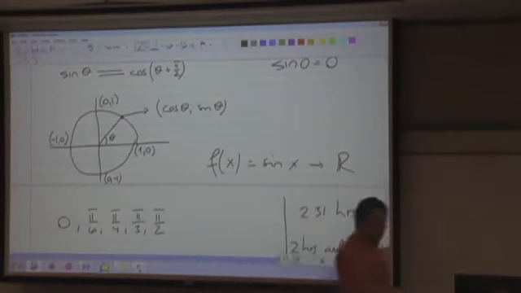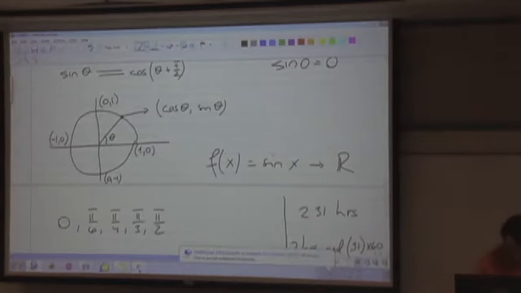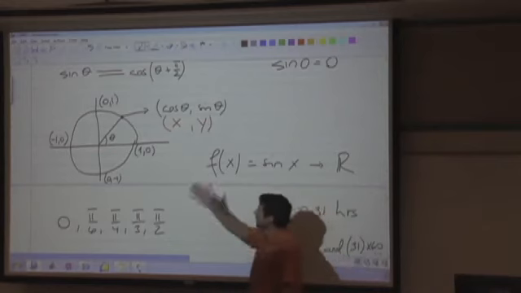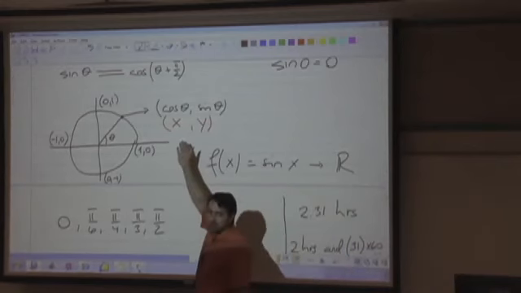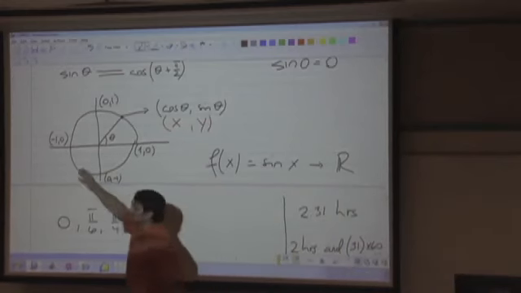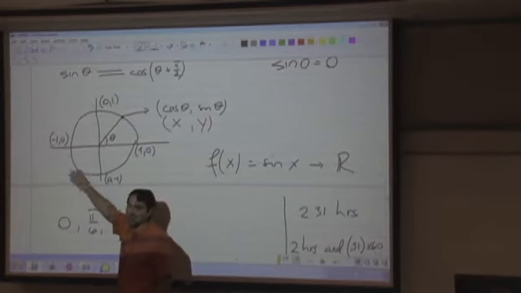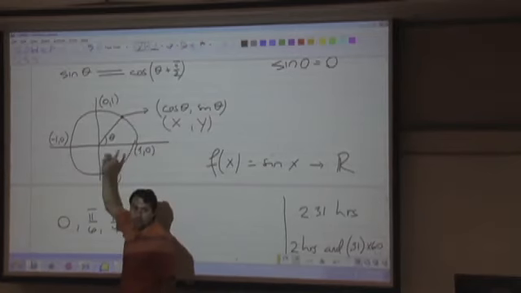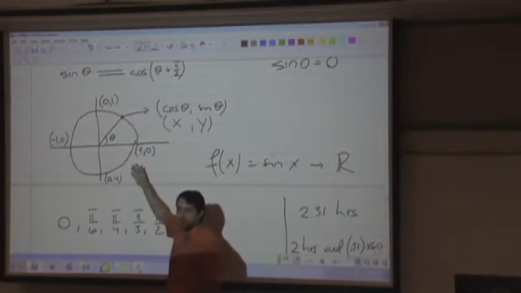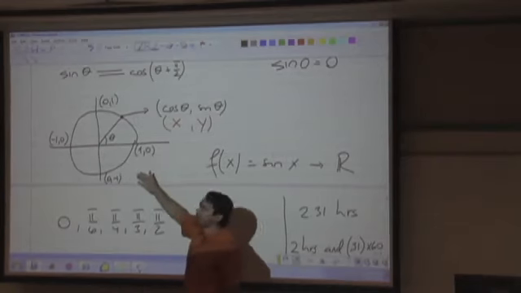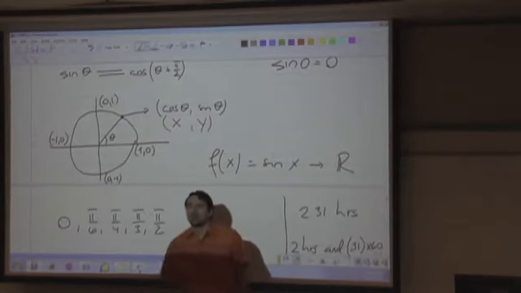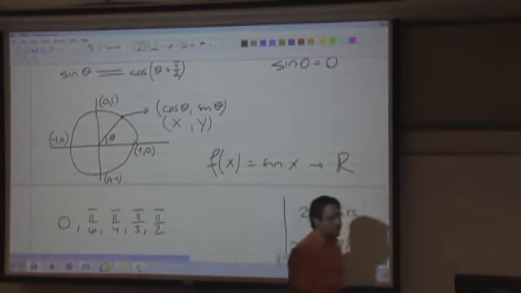Okay, one thing, if you don't necessarily see it, just always keep in mind that it's associated with x and y. Second quadrant, x is negative, y is positive, hence that. Third quadrant, both x and y are negative, so they're both negative. Fourth quadrant, positive and negative. So now if I ask you, what is the sign of tangent in the third quadrant?